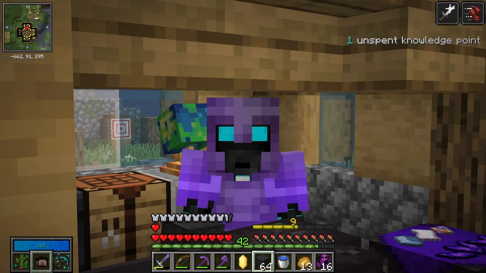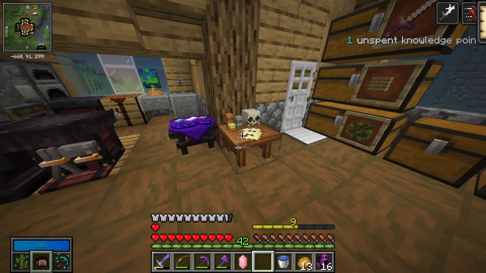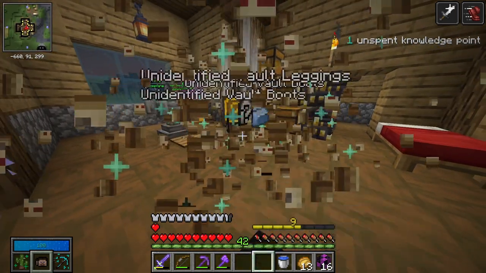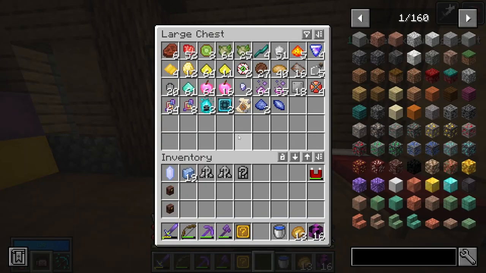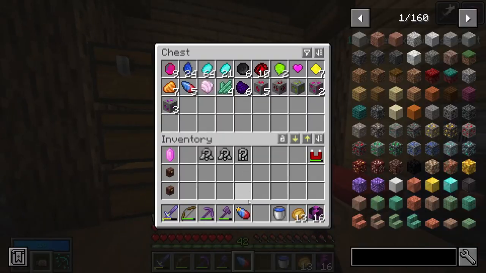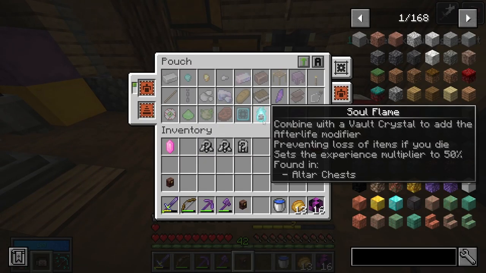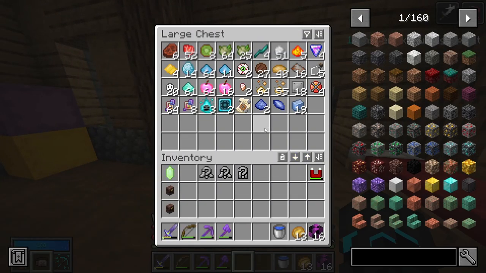Well, that isn't creepy at all. Anyway, polished stone is done. Just like that. Bounty completed. I was just doing some more crystals in while I was waiting. Oh, wow. Yep. Good stuff right there. Very nice. And these went in here. That's fine. And this thing. Soul flame. Okay. I'll take it. I'll definitely take it.